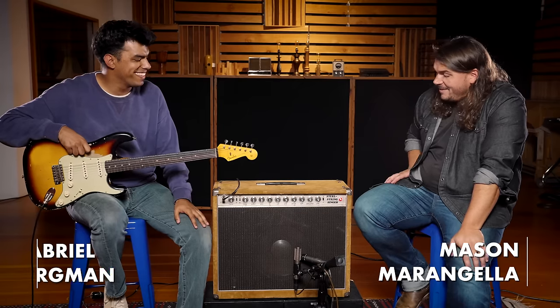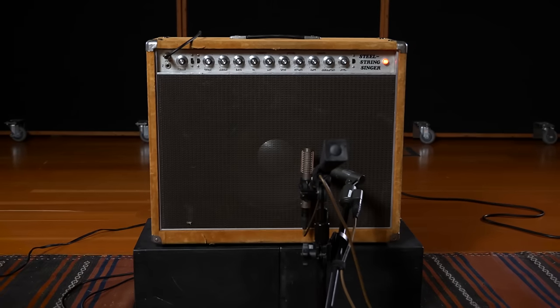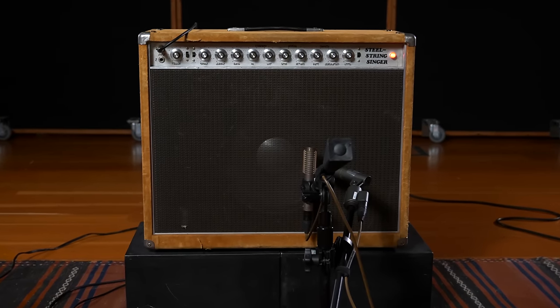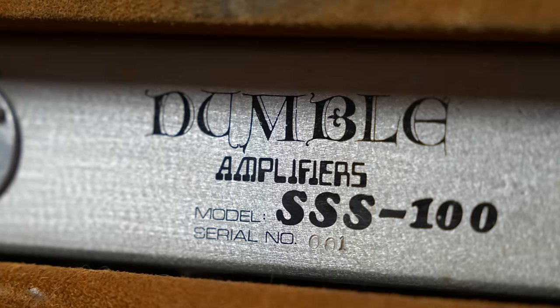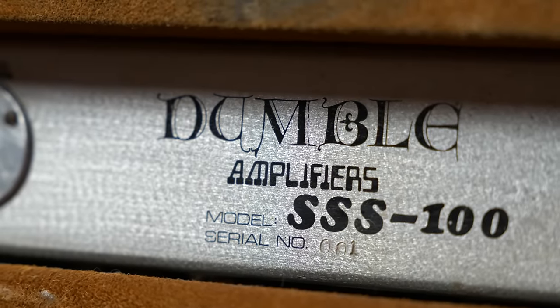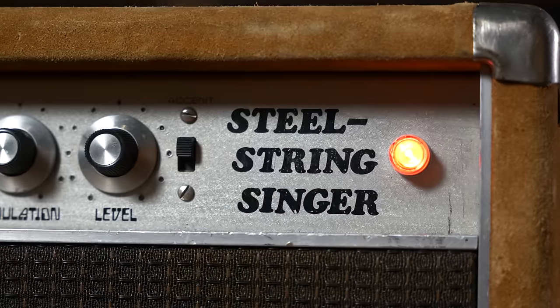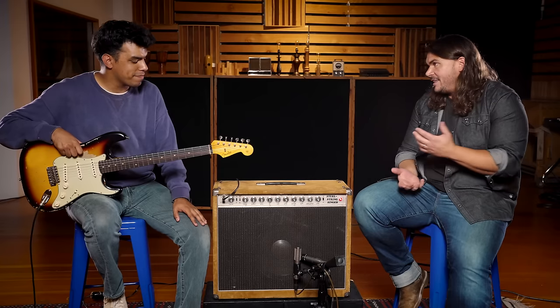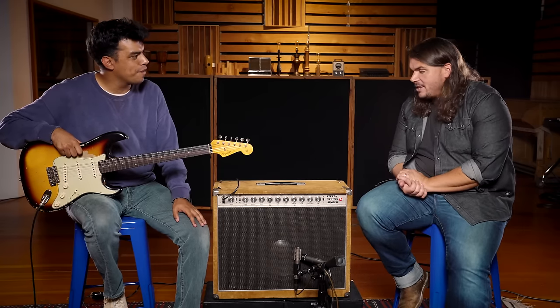All right, Gabe, we're back. Another day, another Dumble. And a super rare one here: Steel String Singer number one. First one ever made. Yeah, and it's huge. Man, it's heavy. It sounds huge. The clean tone, as you just demonstrated, a little something like Olivia, sounds absolutely amazing.